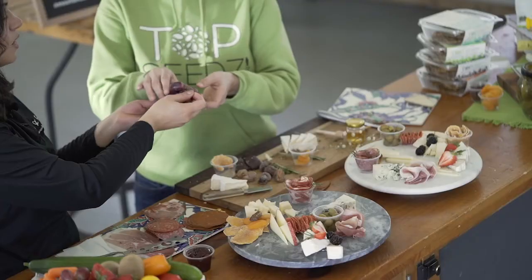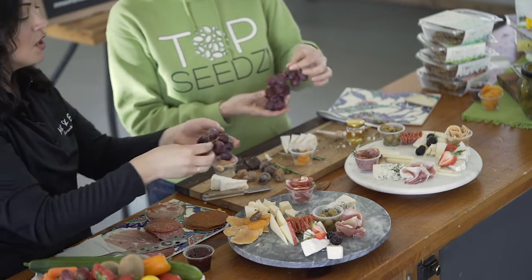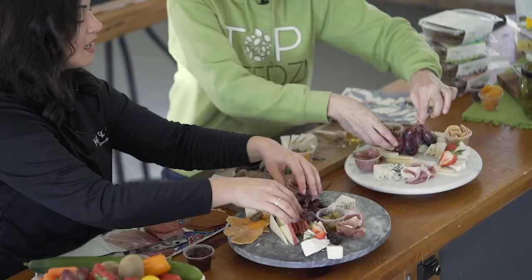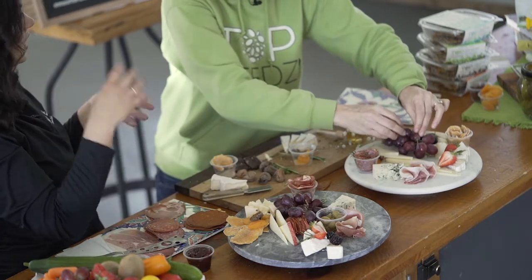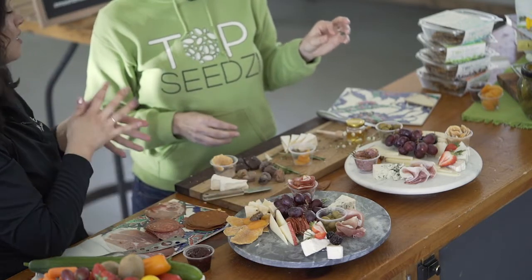Grapes are a staple when it comes to a charcuterie board. They're easy to eat and they add some color. I like to keep them in a bunch. You can add them as one big bunch in a space that you might have free. If you have a bunch that has gaps, find a smaller one with two or three grapes and stick them in. I put the ugly side down, and then you can add little bunches here and there to make it look fuller. You can also spray them with an olive oil spray to make them look shinier and prettier. It does alter the taste a little bit.